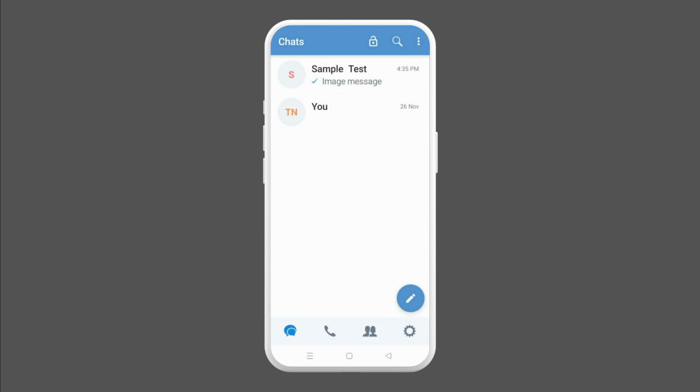In today's video, I'm going to teach you how to send pictures and videos on Zangi Messenger. By the end, you'll be able to share moments quickly and confidently, whether it's a single photo, a short clip, or something you've just captured in the moment.